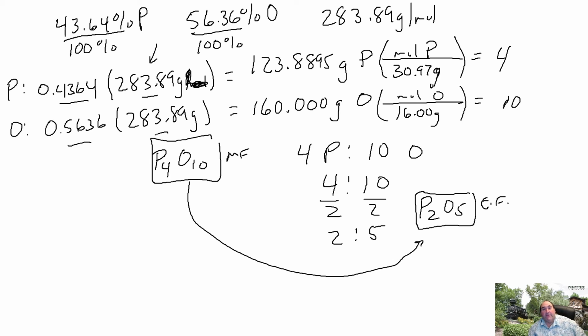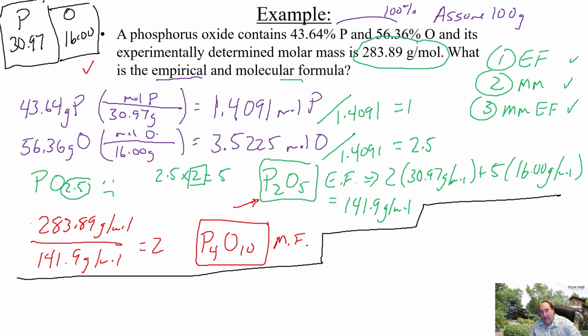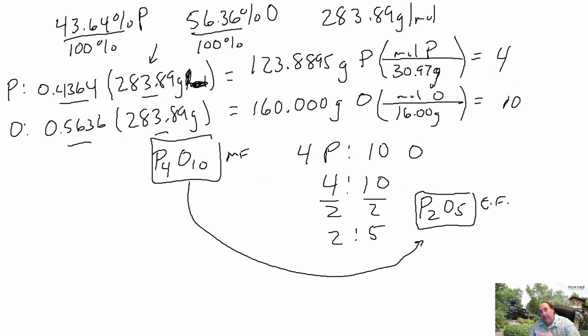So in a situation like this, if you have the percent composition by mass of the compound, and you know the molar mass of the compound, you could calculate the molecular formula first, and then just reduce it down to the empirical formula. That's an alternative way, and you don't have to do it that way. I would highly recommend probably doing it the other way. That is probably how your book does it as well. But this is just another option if you are given the percentages of each of the elements present and the molar mass of the compound.